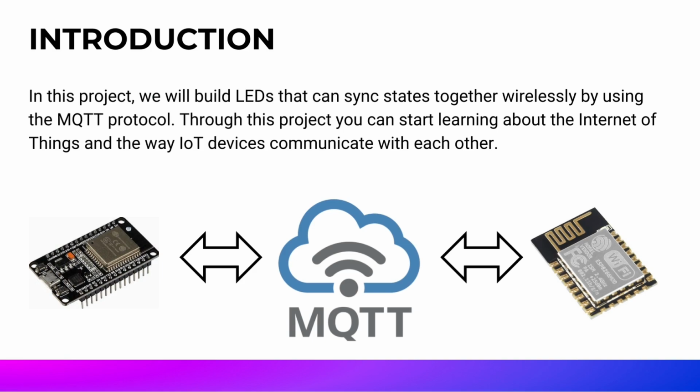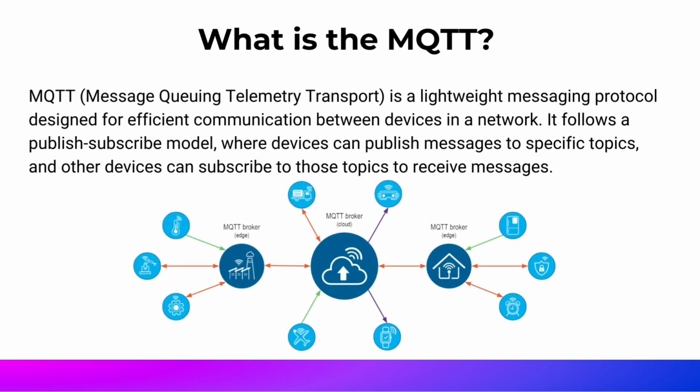Let's get started. What is the MQTT protocol? MQTT, Message Queuing Telemetry Transport, is a lightweight messaging protocol designed for efficient communication between devices in the network. It follows the publish-subscribe model, where a device can publish messages to a specific topic, and other devices can subscribe to those topics to receive messages.